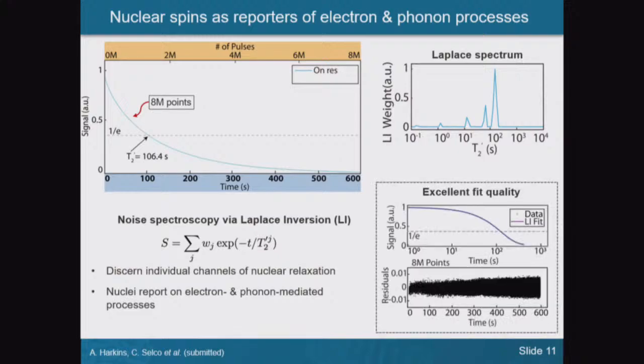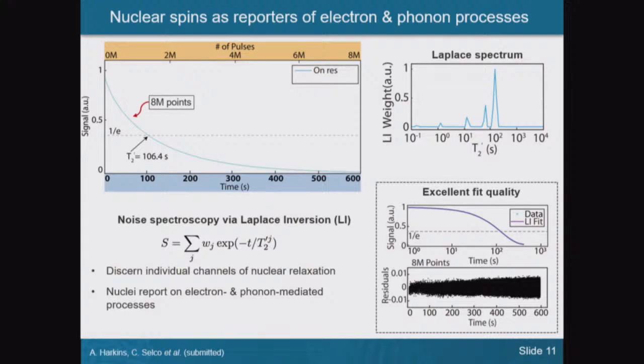But armed with this knowledge, we can go, first I want to say, before I go there, that this Laplace business is really excellent. As an experimentalist, when we do curve fitting, we always ask, how good is this curve fitting? How do I know that this is actually an accurate reflection of this? And the way to do this is to take the data and fit the data and look at the residuals.